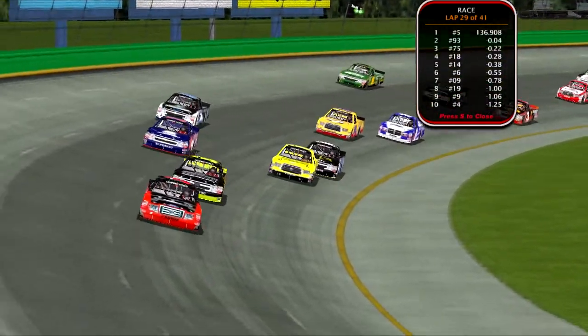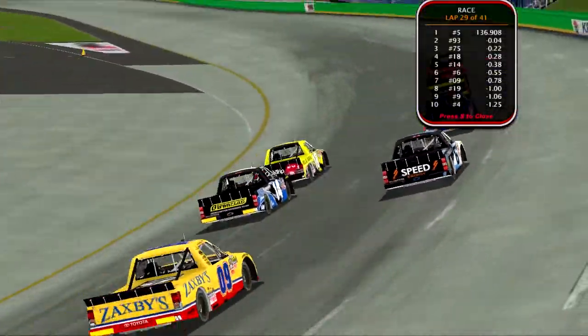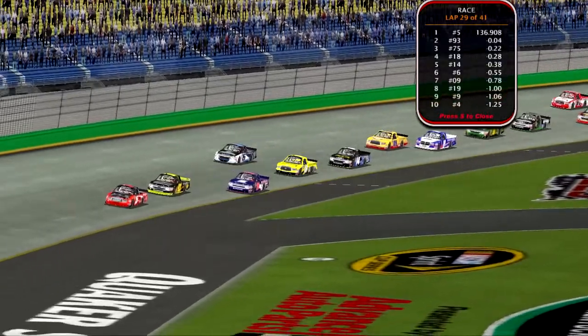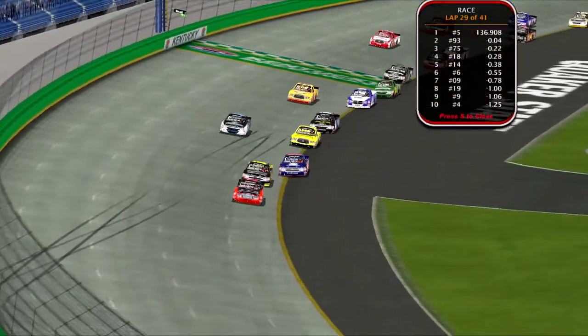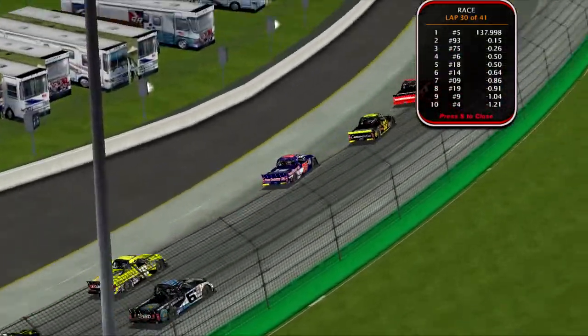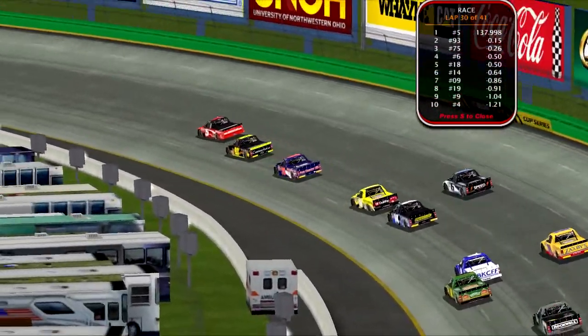Well, they're going to have to kick it up a little bit. We've got heating up between Baker and Hartnett. Battle for third is pretty good. Hartnett got a huge run down the front straightaway. He's going to go looking inside Rick Johnson entering 1. Try to use that run up there on that 93. Here he comes. I don't think it's going to stick, though. Nope. Chopped off just a little bit.